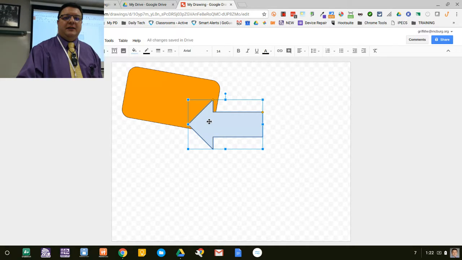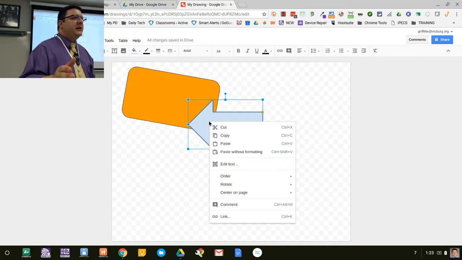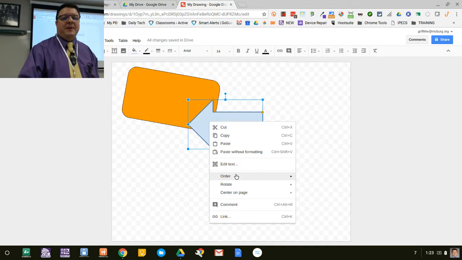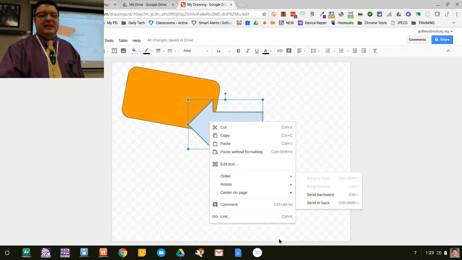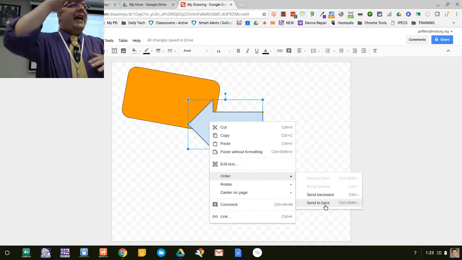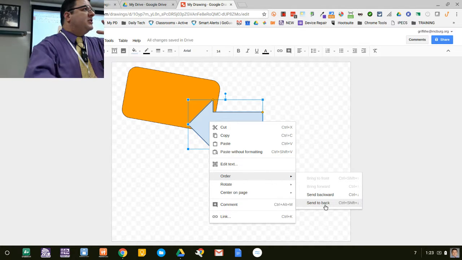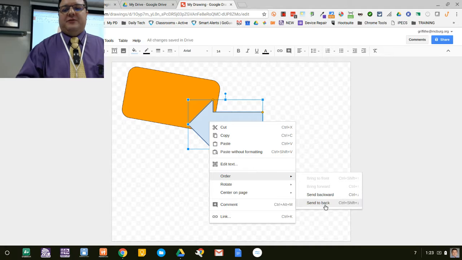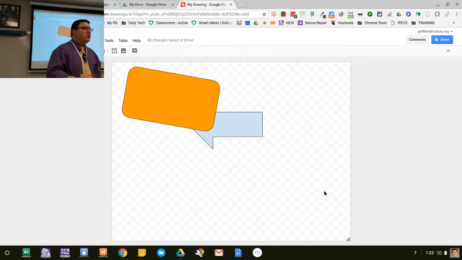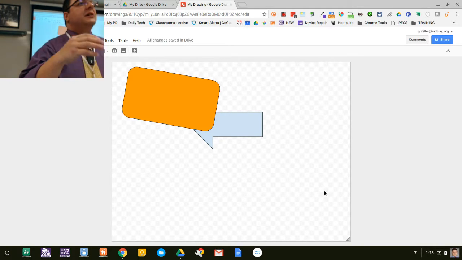One, I can right-click. So how do you right-click on a Chromebook? Does anybody know? Two fingers and tap, right? So two fingers and tap, and up pops this menu, and it says send to the back or send backward, okay? So depending on how many layers of objects I have up there, that's what I'm going to have. So I'm going to say send backward. As soon as I send it backward, that object goes right back behind there, okay? So this is just the very basics of how the program works. As you start to insert more objects and move things around, you're going to see it.